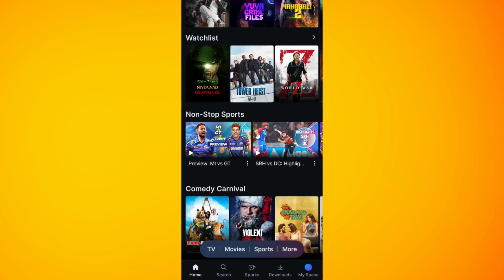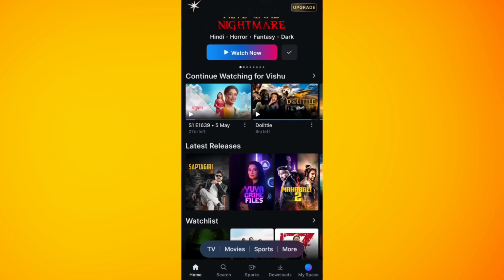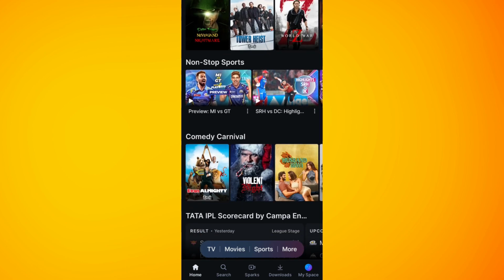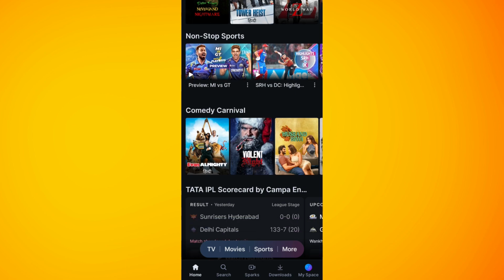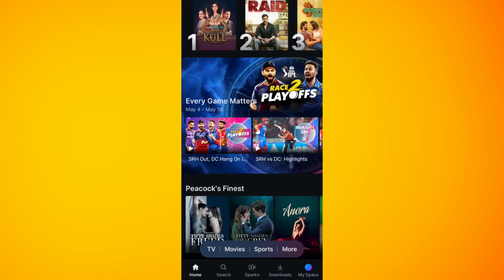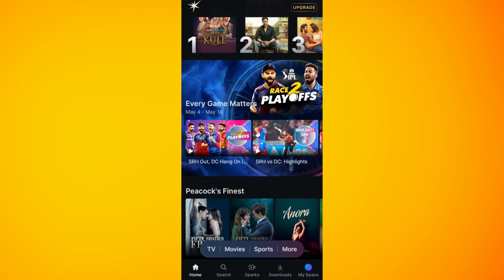After that, you can use a web browser on your PC or laptop and search for hotstar.com, or you can even open the Hotstar application if you have it. You should now see the full Indian Hotstar content library just like this one, including the shows, sports and movies.